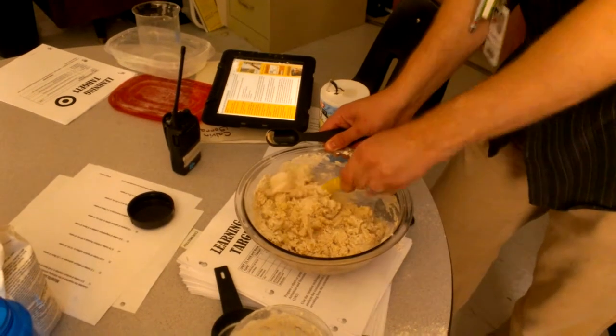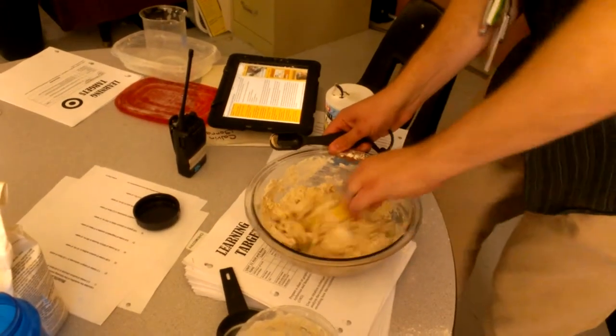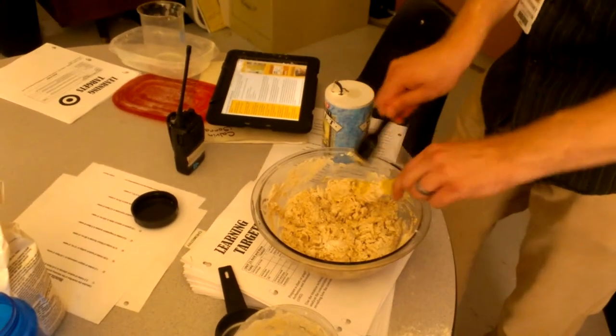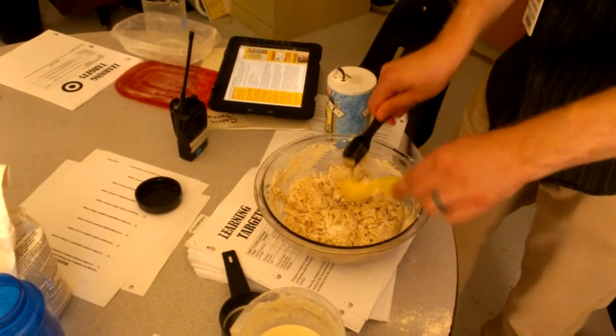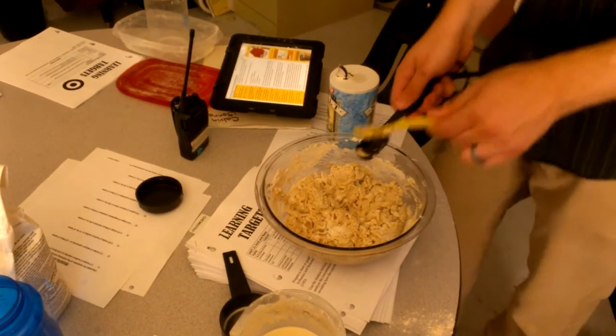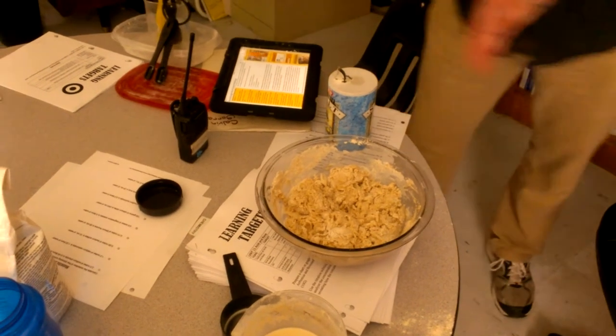The exact same steps apply at this point to the other videos you can see on my page called Making Bread. Essentially you wait 18 hours, you mix it, then for two more hours you let it rise. After that, you bake it in a 500-degree cast iron skillet for 30 minutes. After the cast iron skillet for 30 minutes with the lid on, take the lid off for about 10 more minutes. And that's how you make sourdough bread.